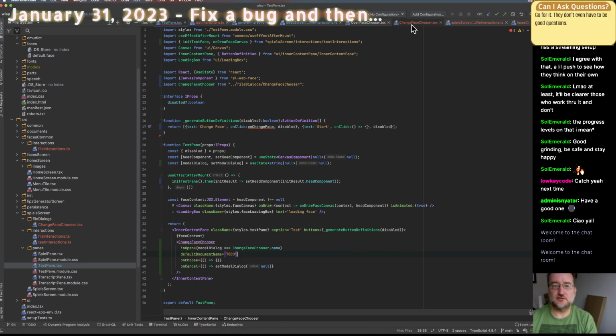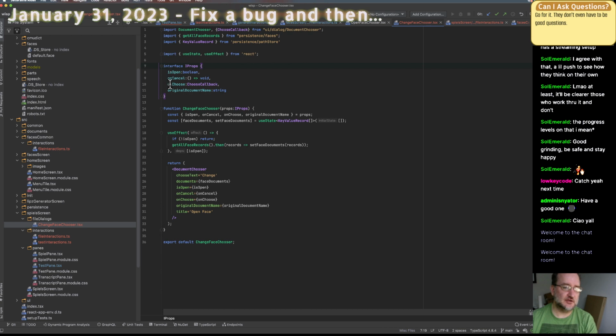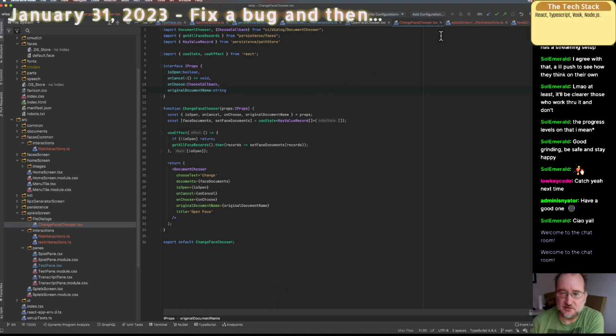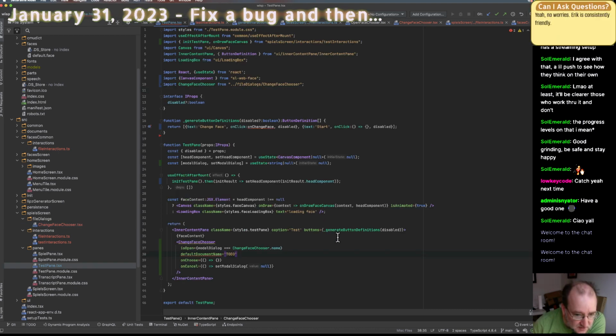Change face chooser is open, on cancel, on choose original. These look exactly right. Oh, choose callback is probably wrong. Document name. Okay, got it. Okay, test pane is open.